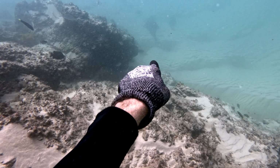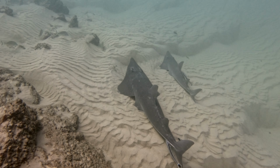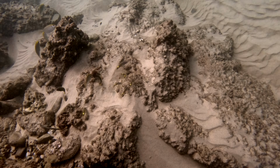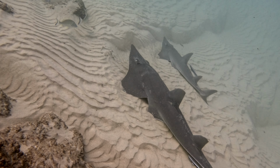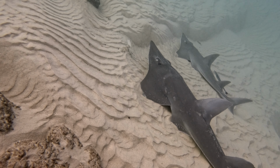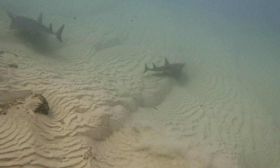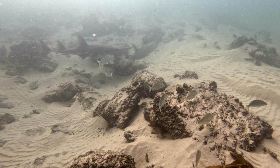It's the first time I spot one of the guitarfish off in the distance. There's actually two there. The one on the left is probably longer than I am tall, and I'm 6 foot 2 inches. So what I was hoping for today is to slowly move a bit closer to them and see just how close I can get to get some footage. The first time I encountered them, they were extremely skittish and wouldn't let me come close to them at all. But on that encounter there, I was probably only about 1 meter away from them.